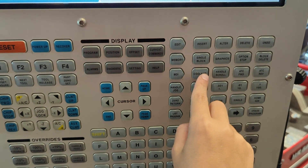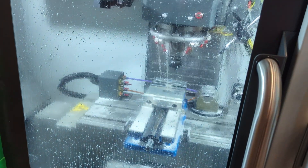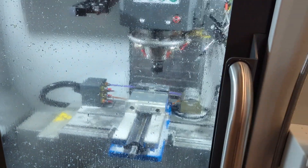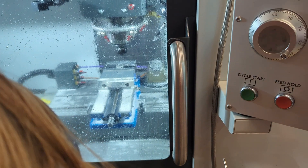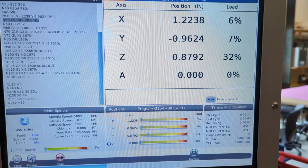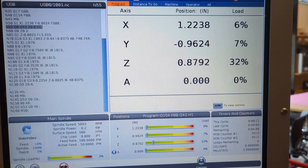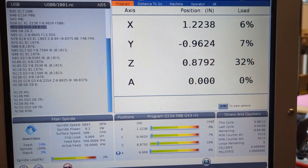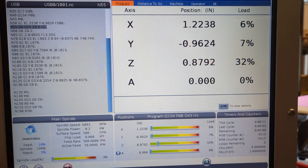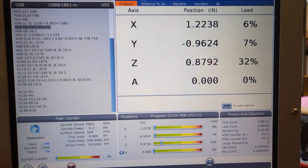Turn off the coolant and take a closer look. With the coolant off it's easy to see how far up you are. Press cycle start and cover half the distance again — you should be under an inch now. Notice: never look at the controller screen while the mill is moving. If it's moving, watch the mill. If you want to look at the screen, press feed hold first so nothing is changing position.